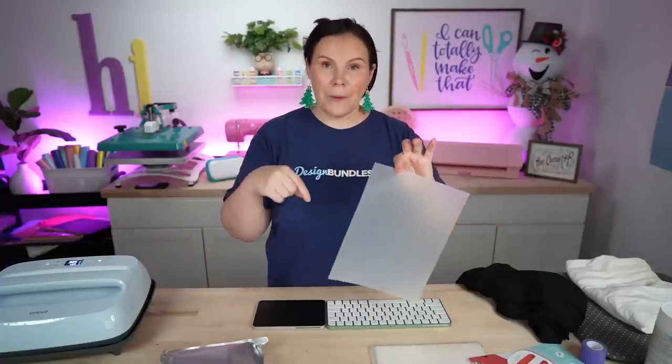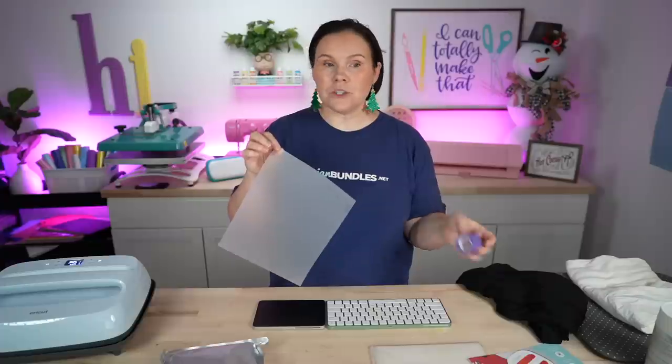We'll use the powder and painter's tape to tape the film to paper to run it through the printer. I've had questions about using an Epson — yes you can. You may be able to pull the film straight through, or try changing settings to photo paper to give it extra grip. For the Sawgrass, this is what works for me. All printers are a little different.